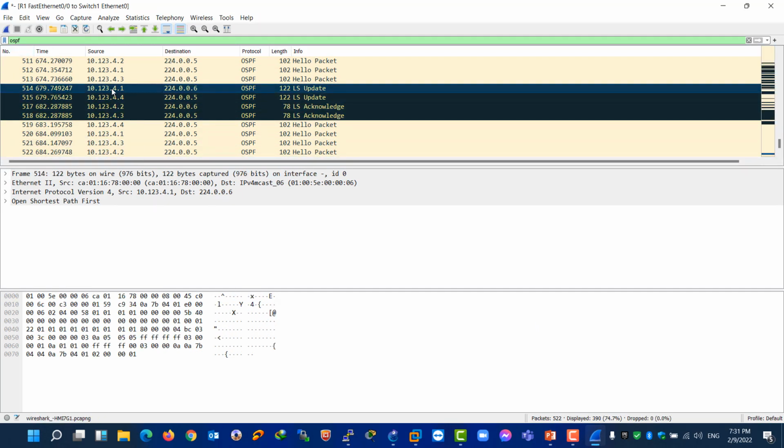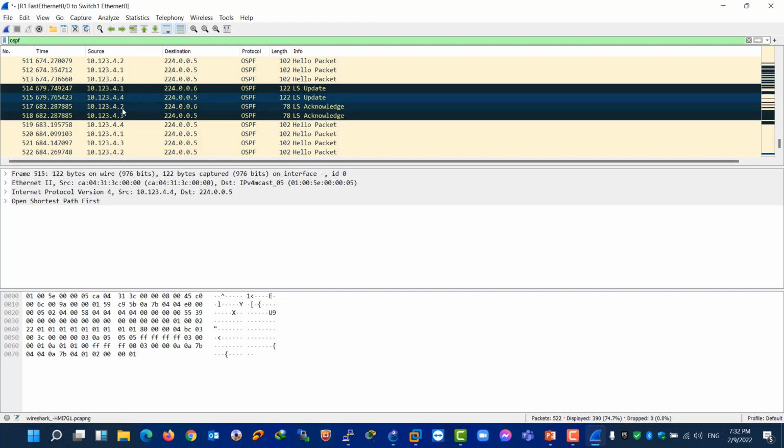Router number 1 sent a link state update to the DR and BDR multicast IP address 224.0.0.6. Then the DR, router number 4, sent the link state update to all shortest path first routers through the multicast address 224.0.0.5.